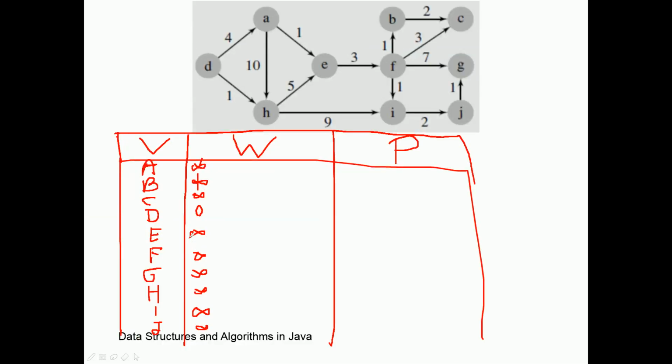Let's now go back to this. So we were saying, how can we represent a max in this infinity? Well, that's how we can do that. Based on the data type of the weight, you can use this max value, which is going to give you the maximum value that you can put inside that data type.